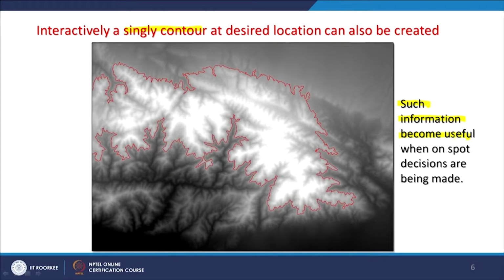Because in real projects many times you are looking for various things, you want to derive various things from one single digital elevation model. So, all this is possible, though as I have said this is a backward kind of process. From continuous data I am going to discrete data, but for certain projects these are very helpful things. Such information like single contours becomes useful when on-the-spot decisions are being made, because nowadays it is possible to carry even a small version of GIS, or a full version, on a laptop, and where the decisions are being taken in the field, I can derive the products immediately there also.